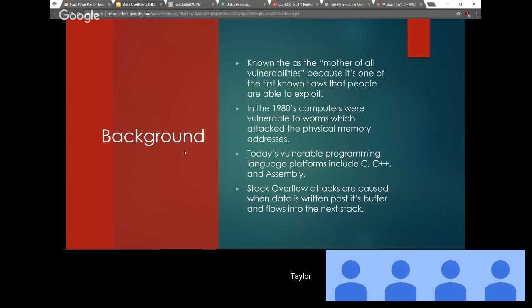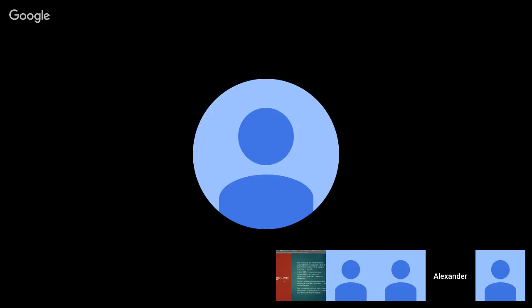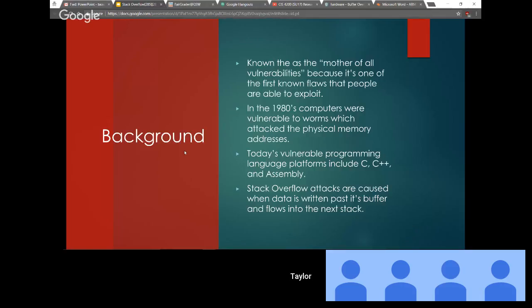Stack overflows are when the buffer overflows into the next one. It's the oldest known exploit because of how memory was left up to being managed by the programmer of whatever language, like C and C++ and assembly language. You had control of the buffer and where you were setting the address, so it was easier, if you messed up, to exploit and have an overflow happen if you weren't watching. C, C++ and assembly are probably the most vulnerable programming languages for it. Next slide, please.